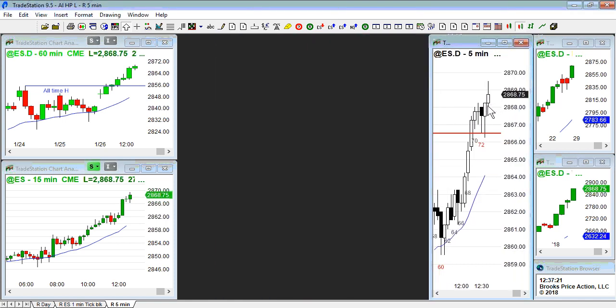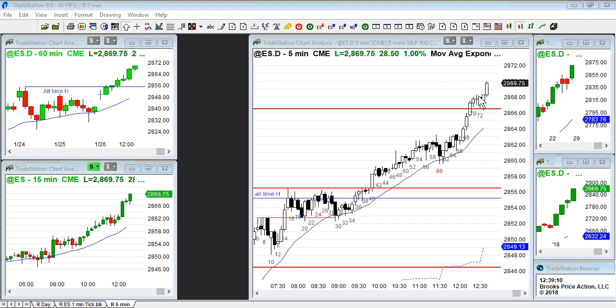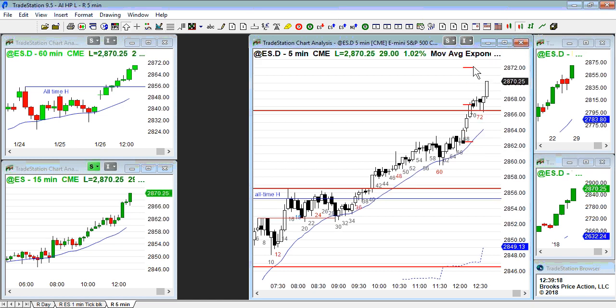Stop order bulls, if they bought above 71, they got their 6 ticks. If they bought above 72, they got their 1 point. If they bought above the bull bar 73, they have a 5-tick trap. Remember I said some bears might scale in, but they would put a stop based upon the height of the buy climax. That means their stop is way up there.